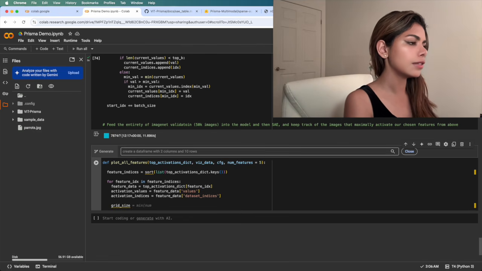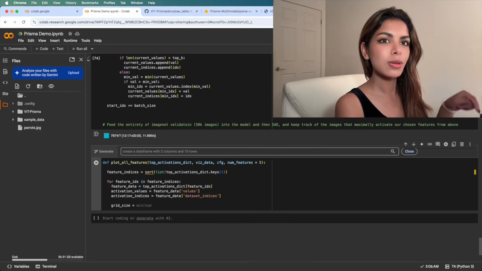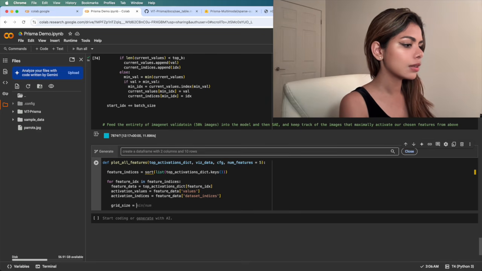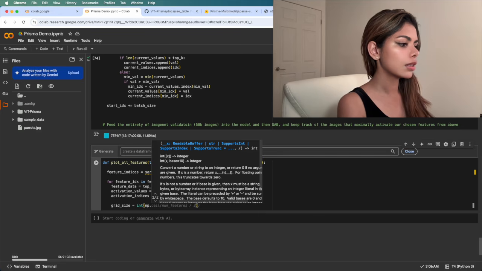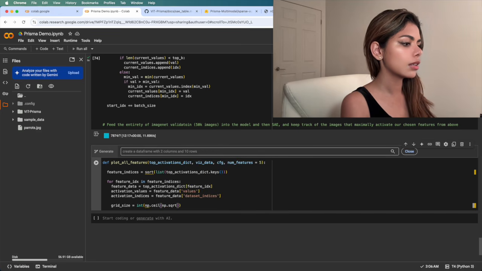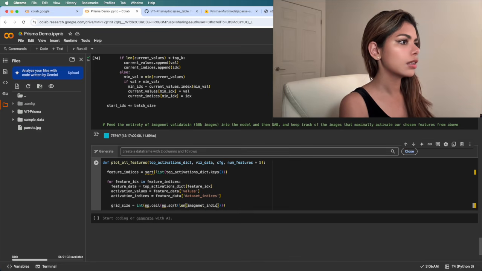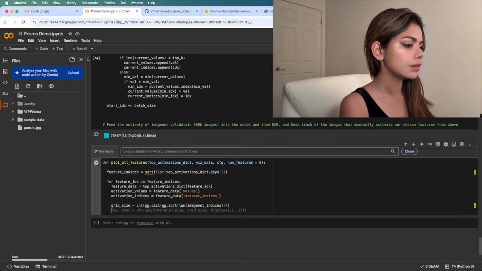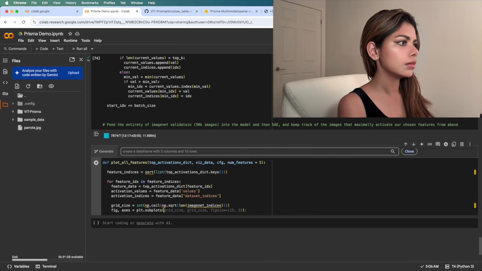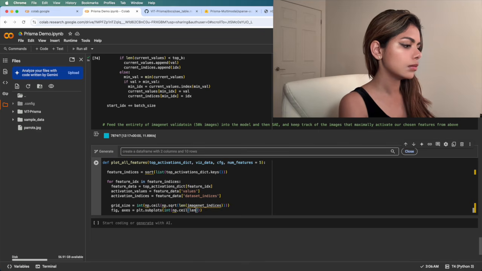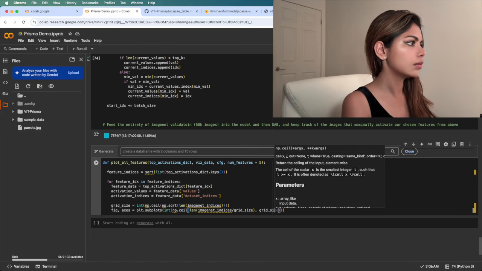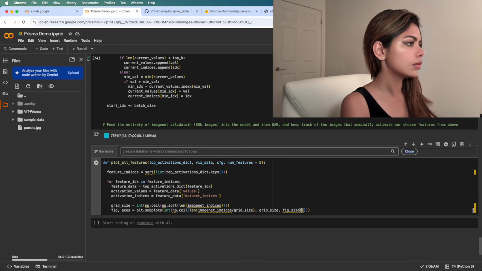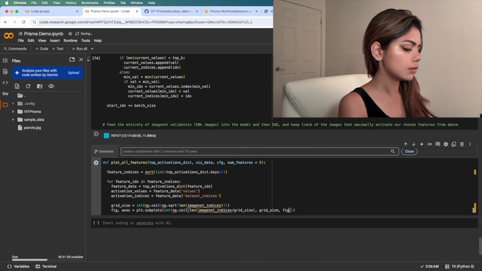Let's see, it's the square root of the image indices because we want 4 by 4 or... let's try 8 by 8.